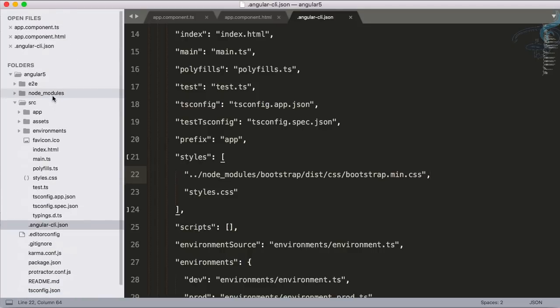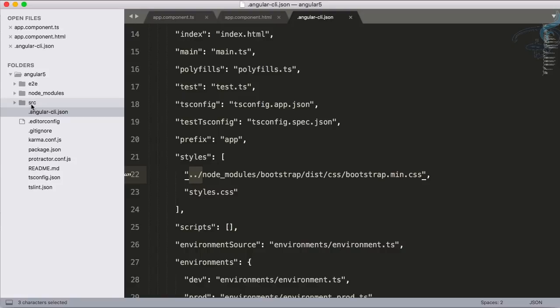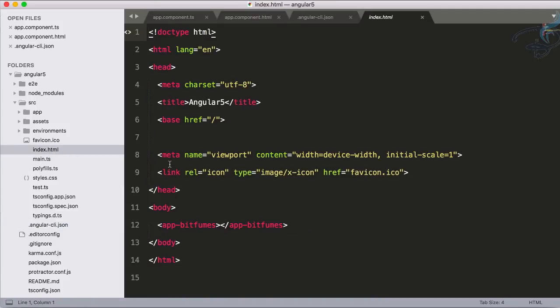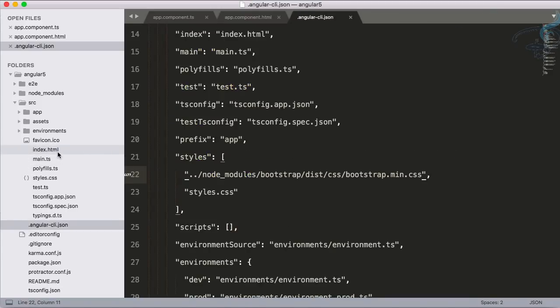That's very nice. So this is one way, and you can see I have used this one. Although the angular-cli.json file is outside the source, so we could do that directly, actually this is not the case. This is connected to this HTML file, so we have to give the path reference relative to this index.html file. So for index.html, to reach node_modules, we have to go up a directory. Okay, so this is why the double dot.